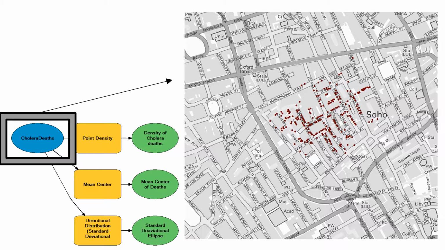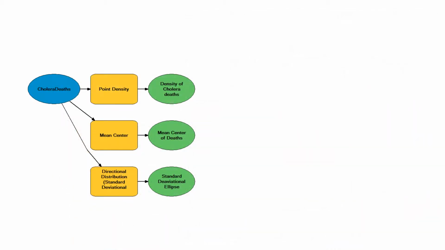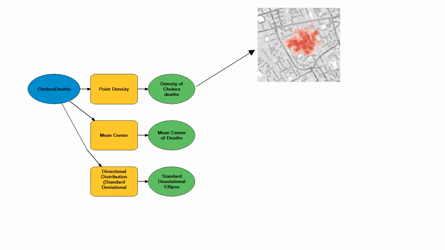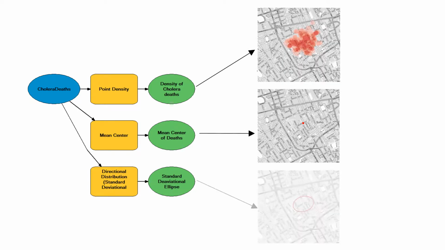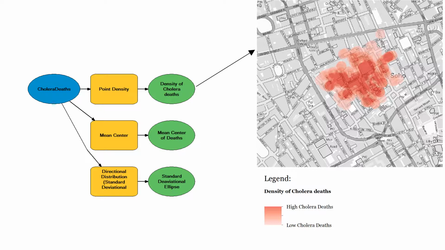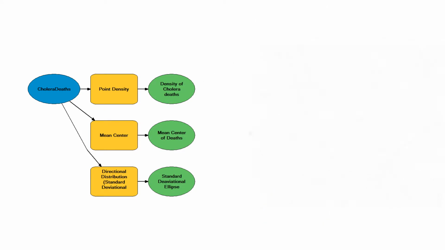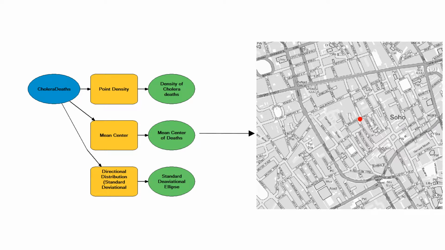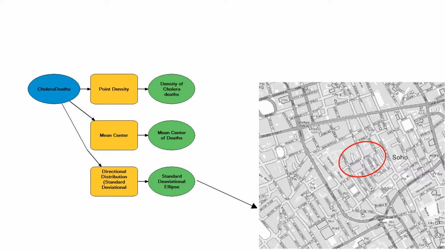This is called the golden square area because of the square located around the lower left corner of most of the deaths. Using the individual deaths from the map before, I was able to use tools that provided three new maps: density of cholera deaths, mean center of deaths, and the standard deviational ellipse. Taking a closer look at the density of cholera deaths, we can see how heavily concentrated the dark red areas appear around the study area, especially towards the center of the map near Broadwick Street. Next, we can see the mean center of deaths, which again is located right around Broadwick Street. And finally, the standard deviational ellipse, which also centers the area right above Golden Square.